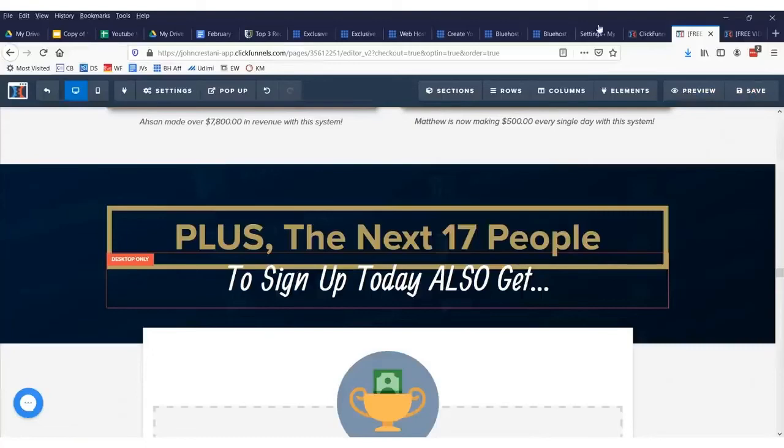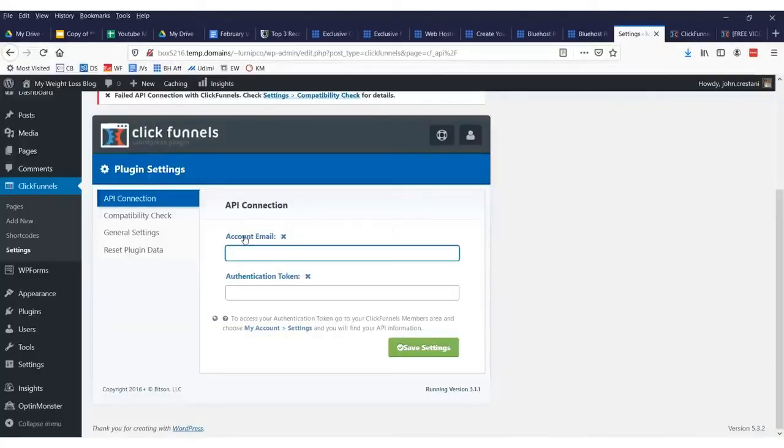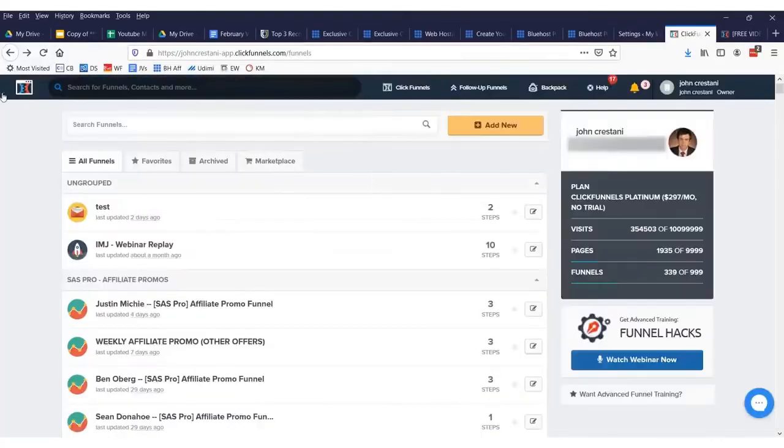And then you just click save or whatnot there. Everything is super simple and it's all done. Connect your site with your ClickFunnels and suddenly your site gets the ability to make a lot of money. And that's not to say just ClickFunnels, the community and the trainings alone are worth a ton of money here.